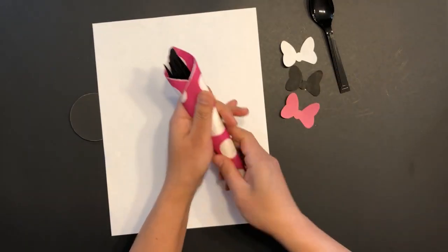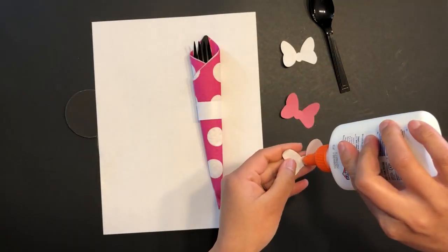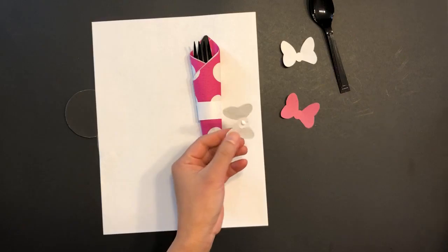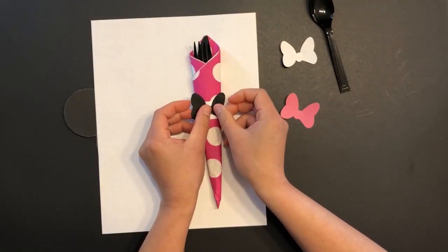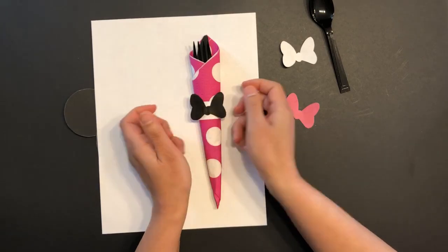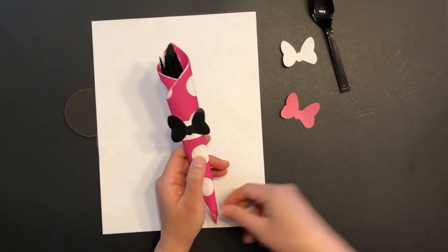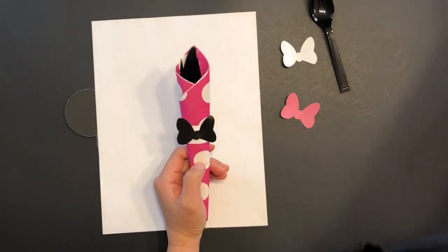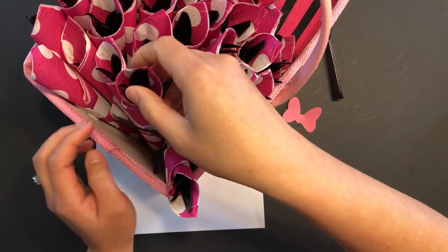Tape it and glue the bow on top, and let them dry 30 minutes, 1 hour. Or if you make it overnight, you can let them dry overnight too. So once it dries, you put them all in the basket. Arrange how you like to arrange.